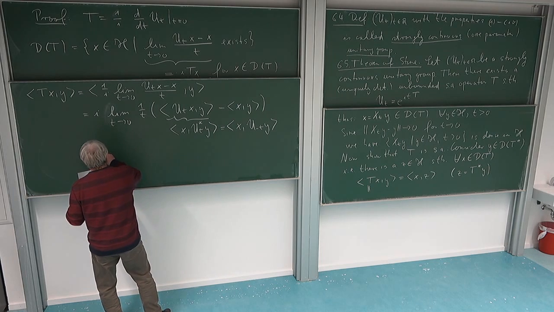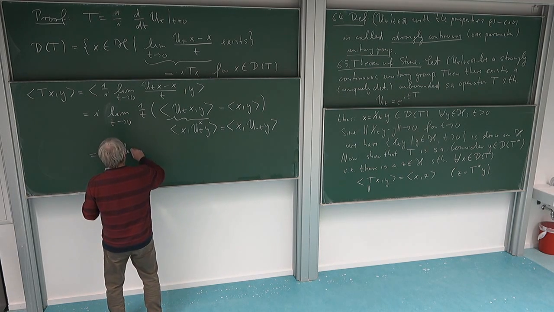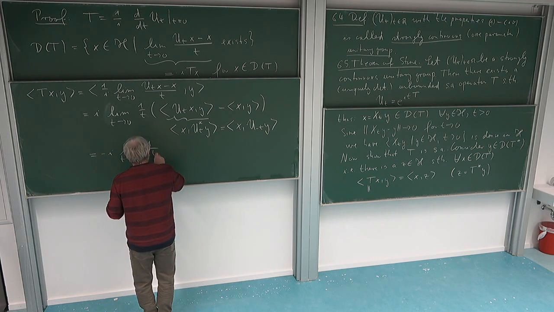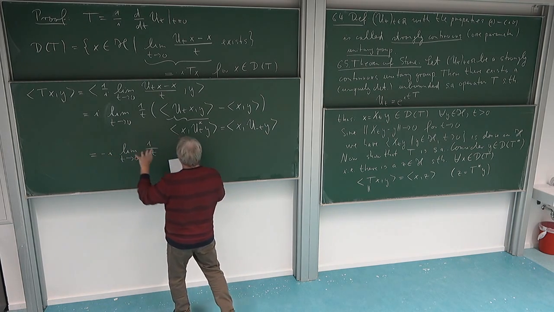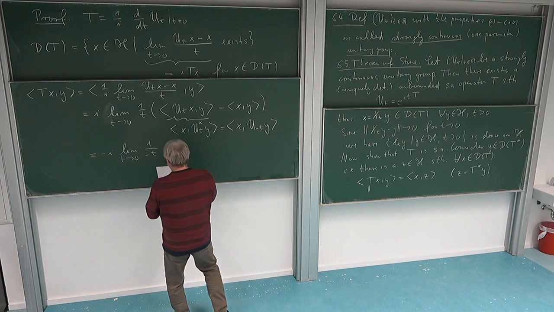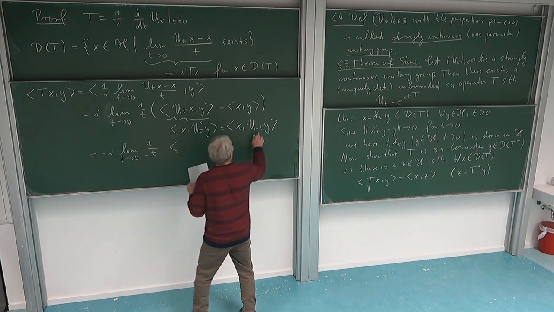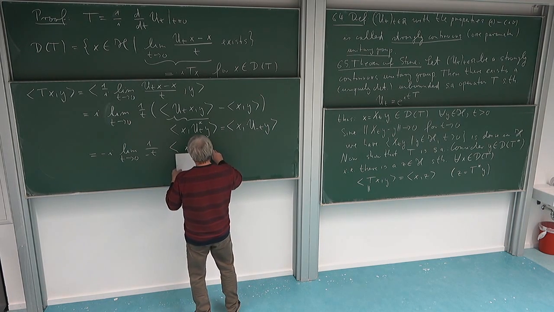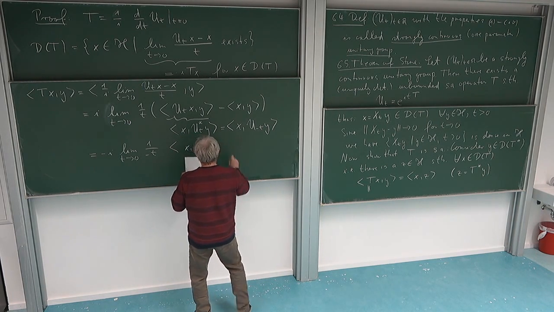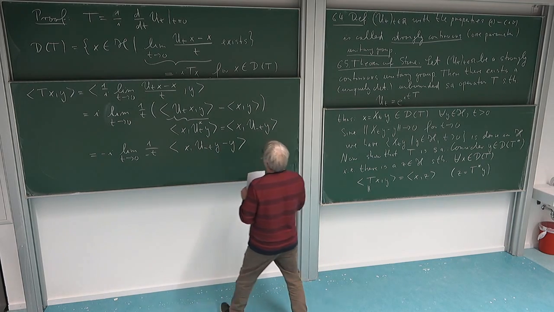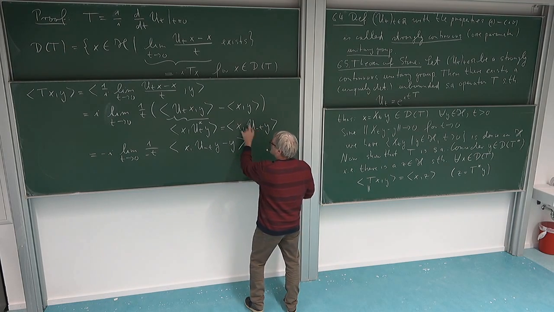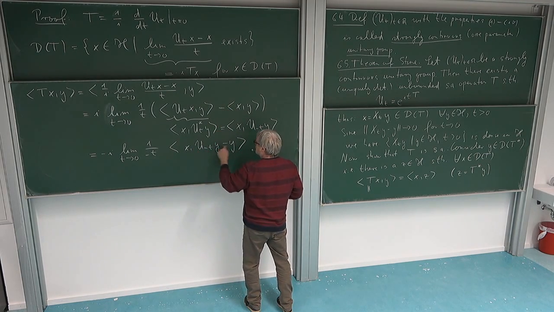So I'm writing this as a minus I, still have the limit here, t going to 0, but here I'm writing 1 over minus t. So this minus and this minus goes away, so I have done nothing. But this minus t fits better with this minus t here, so I have here x comma u minus t of y minus y. So this is x, u minus ty, this is this quantity, and then I'm subtracting x comma y.